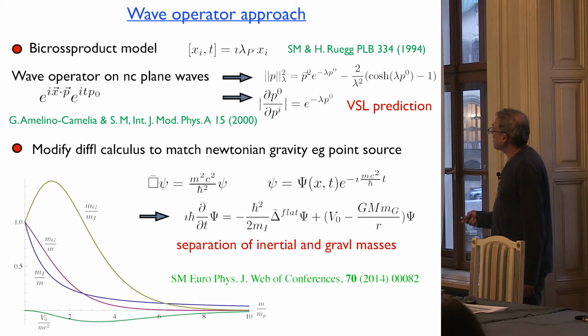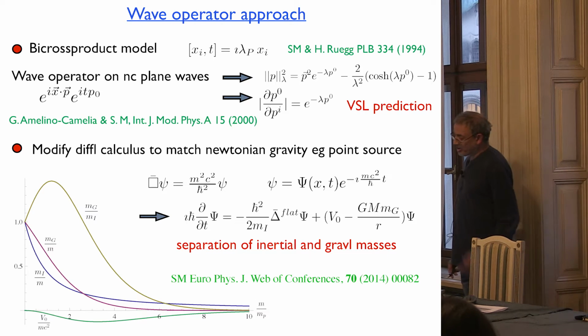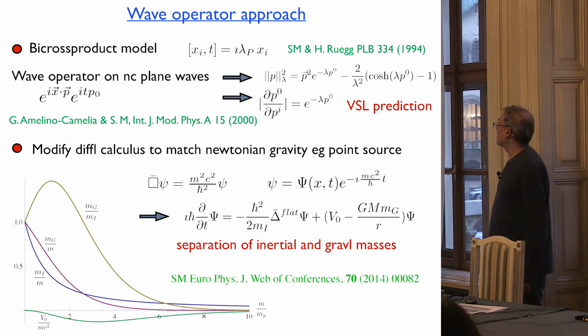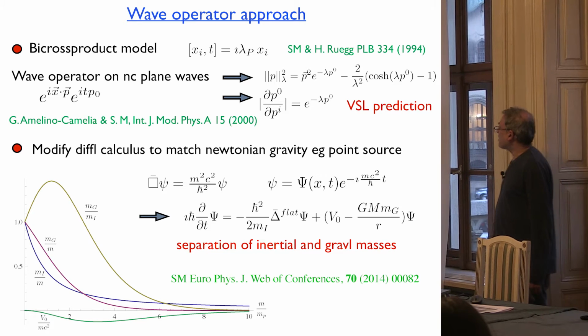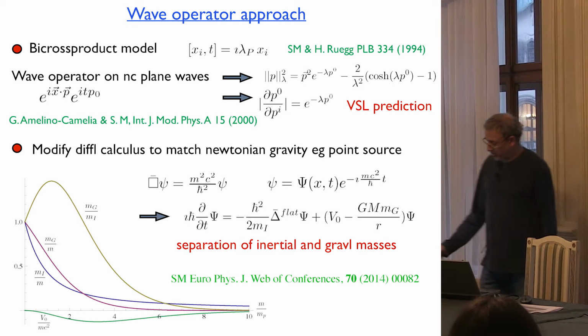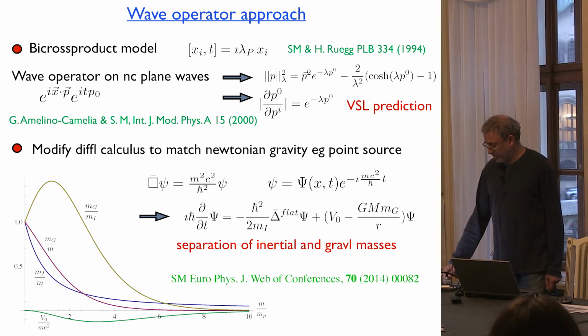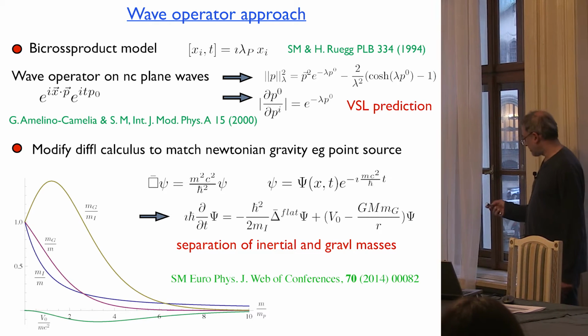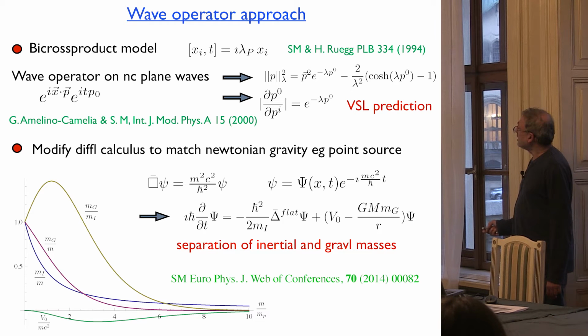And this was studied in this paper with Amelino-Camelia. And in fact, even though lambda is 10 to the minus 44 seconds, we are not necessarily in the realm of pure speculation, unlike some branches of theoretical physics, because even this prediction could be tested and disproven using gamma ray burst data. There's been one big gamma ray burst a couple of years ago, which people think might even disprove it, but you really need a lot of data before you can analyze it statistically. So I'd say it's still open.